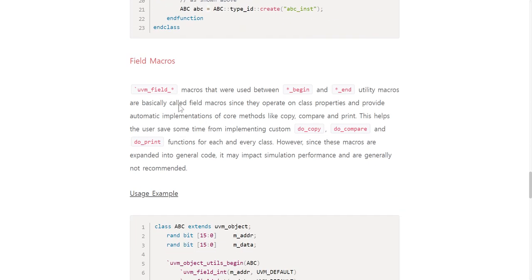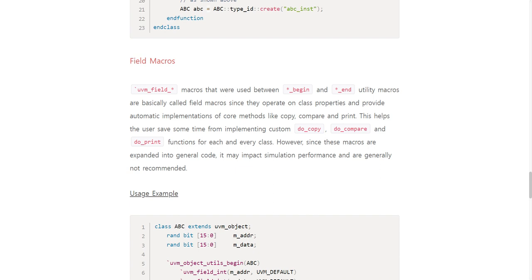The field macros. The UVM field star macros that are used between the star begin and star end utility macros are called field macros since they operate on class properties and provide automatic implementation of core methods like copy, compare, and print.